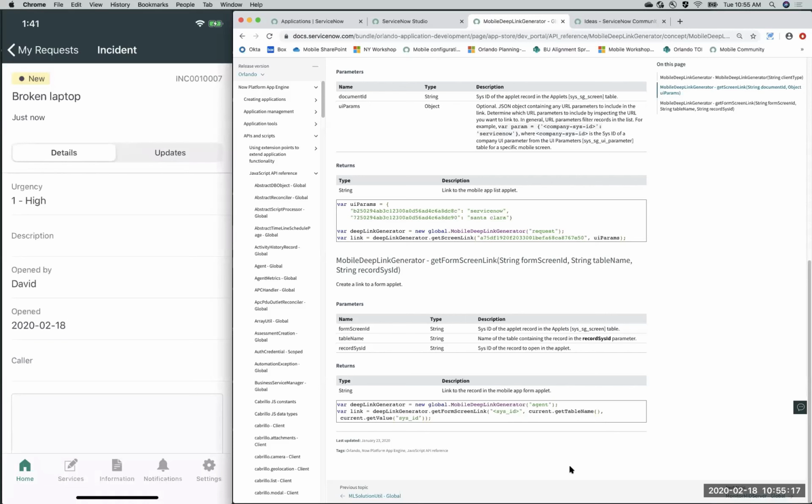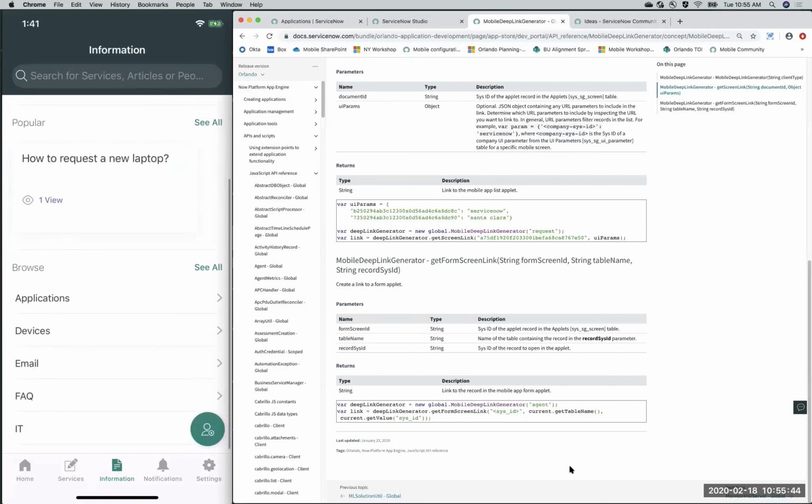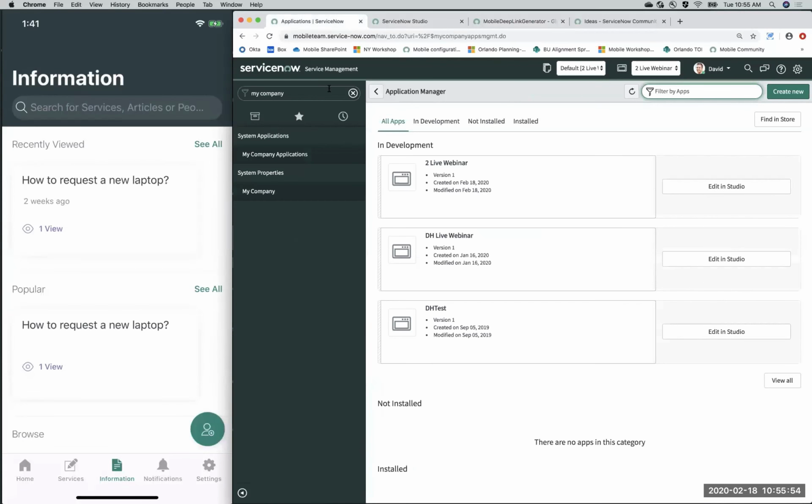All right. Next question is, what kind of settings need to be done to play the multimedia format in KB articles? Multimedia format. I think I need some more clarification on that. So in New York, I think the question is maybe in regards to being able to display information out of the box. I don't think out of the box there's any multimedia type of fields, but it is something that you can configure if you want to add like a YouTube video, for example. That's something that you can do outside of mobile studio.